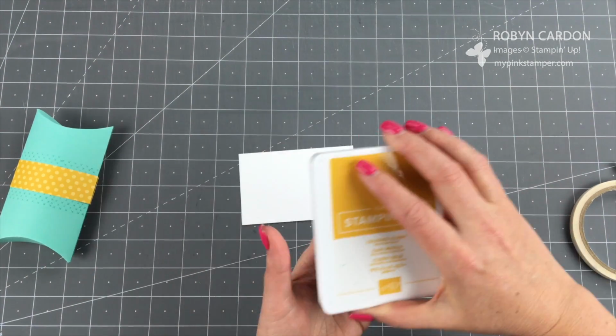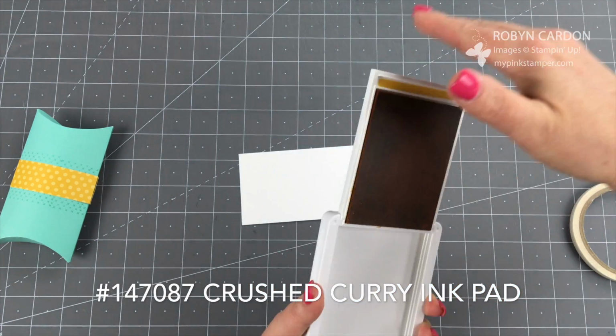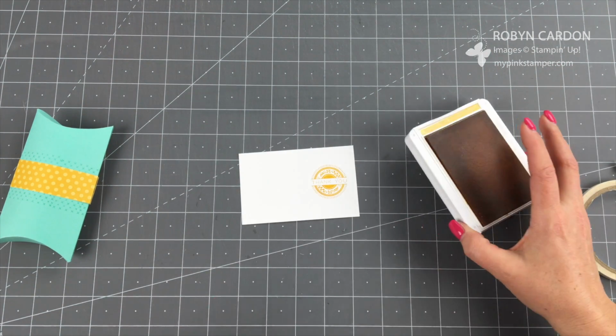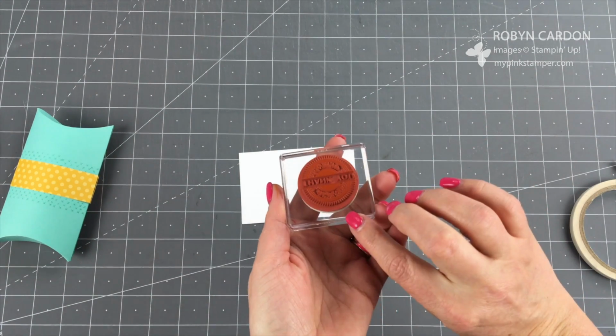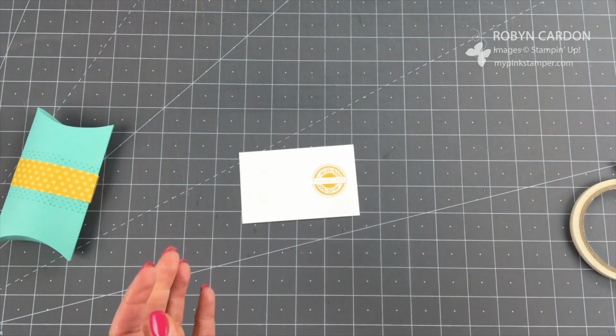And we're going to stamp once with the Crushed Curry ink. It looks like that was the color they were using. And I'm stamping the thank you right here. Now I'm going to be cutting 2 different items. That's all we're using the Crushed Curry for. And we're going to be using this stamp again, so you'll want to clean this off. I'm using my Stampin' Scrub and Mist to clean that off.